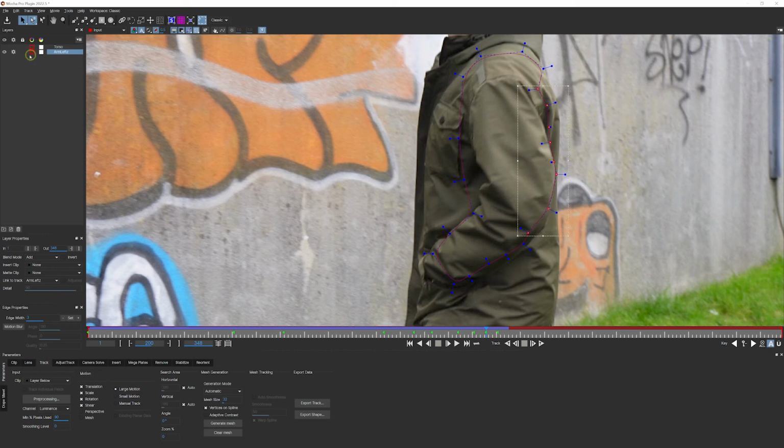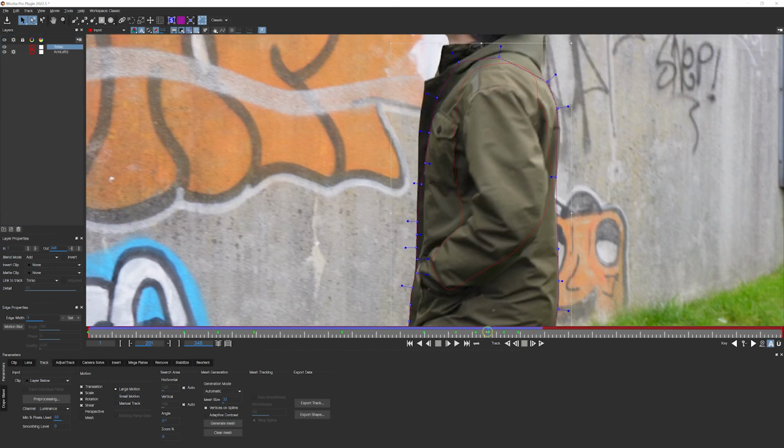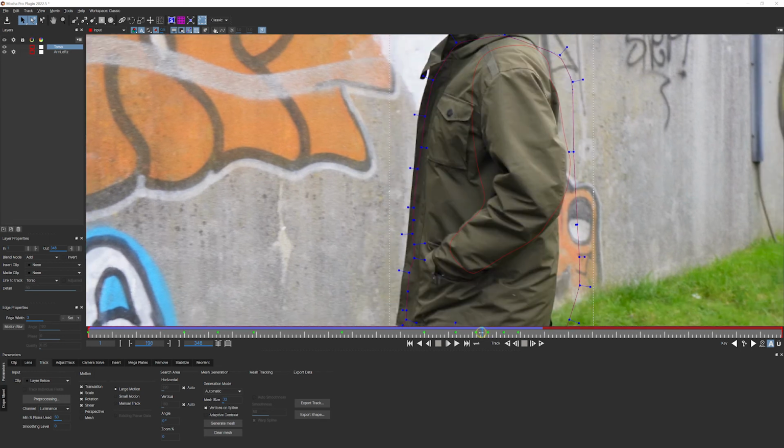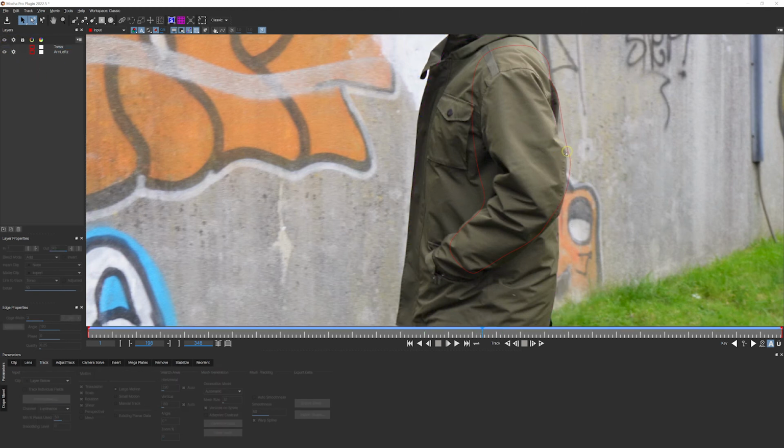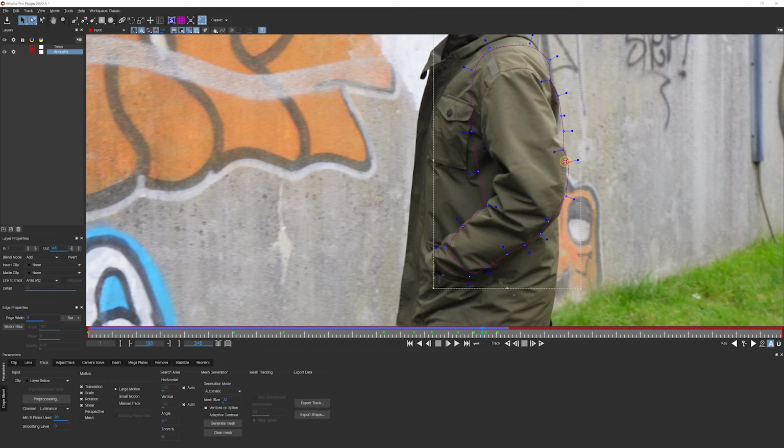And now you can see, let's just turn on our torso, because we might be covered. See, the torso actually slips off here as well, which we didn't cover. So I could then go in, and we've actually got one keyframe here on the torso, so you will need to go back between them all. And remember, I didn't do this too neat just for the purpose of the tutorial. Let's just bring that one in, bring this torso back out here. So now I'm working on two splines at once. So I'm going to turn the torso back off, go back to the arm, and just quickly neaten this up. So it takes a bit of work.